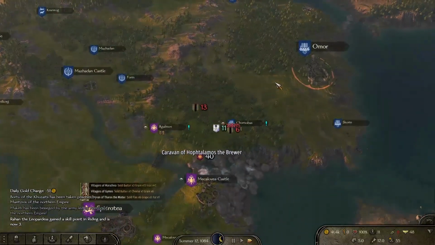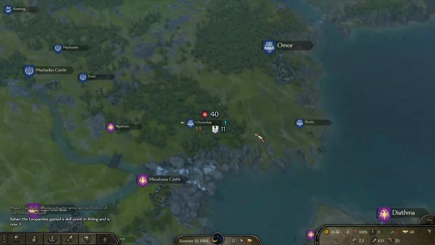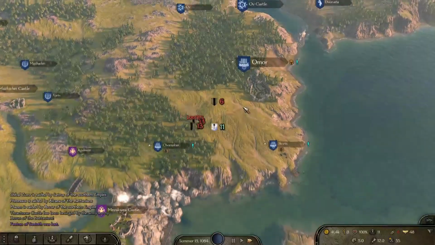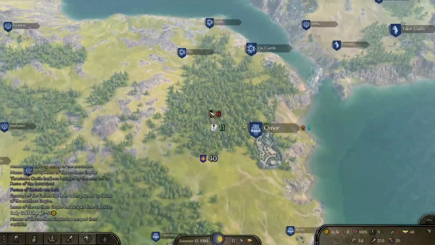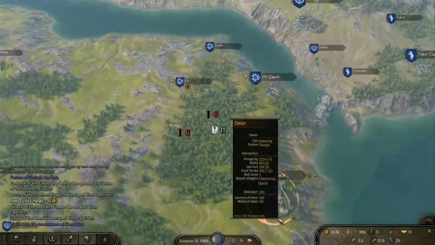But we've got a little bit further to go. And then let's go fight some looters. If I can catch them. I don't know if I can catch them. See, they're moving at... What are they moving at? Oh, we're starving. Never mind. Go get some food.